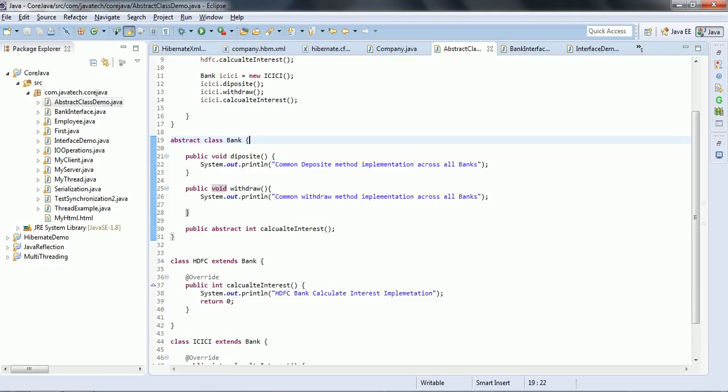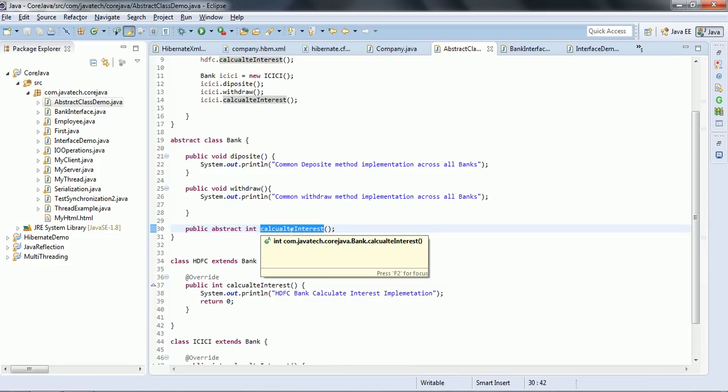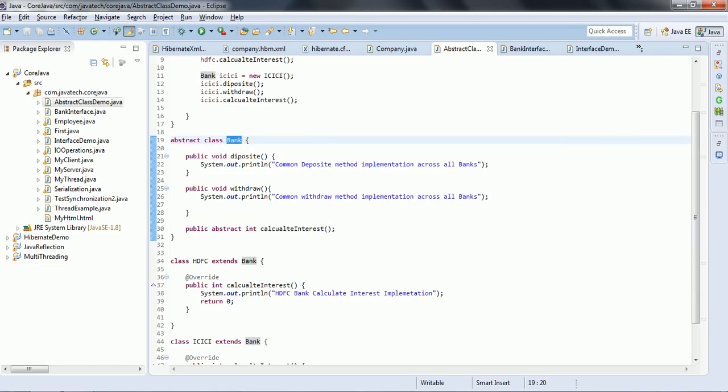So that is the reason I am going to explain here. Let us consider a bank having the deposit and withdrawal. Here we are providing them in the abstract class with the definitions, and I have one more method defined here, that is calculate interest. It does not have any implementation in the bank. My intention is that this calculate interest might vary from one class to another class, so that whenever any class extends the bank, those classes will be providing the functionality here.